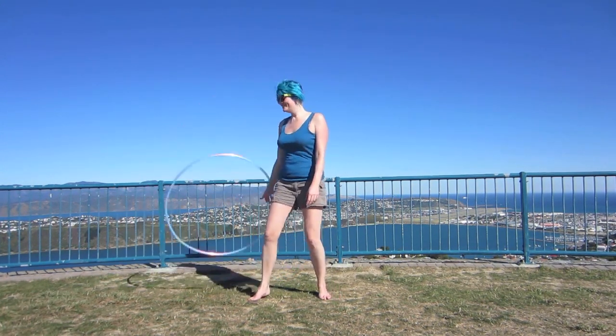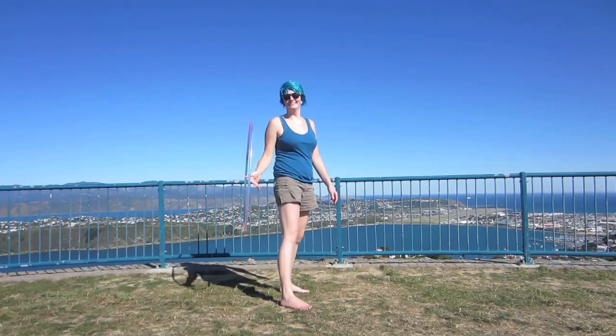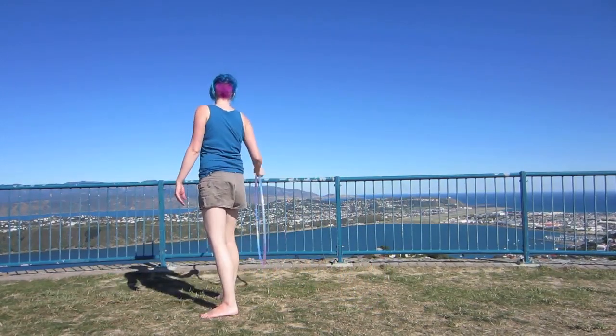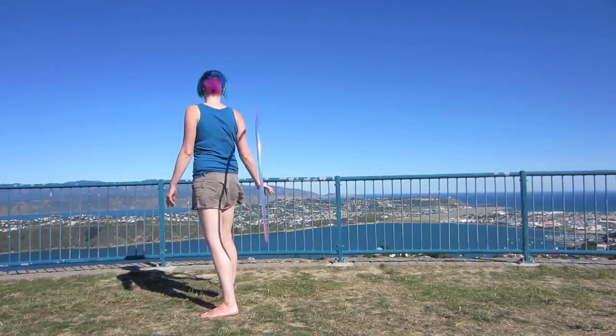If you watch the right hand as it throws, I actually just extend my fingers out rather than gripping and throwing. So as it goes under, I just extend my fingers upwards so the hoop flies over the top of the left arm. You can see that more clearly here.